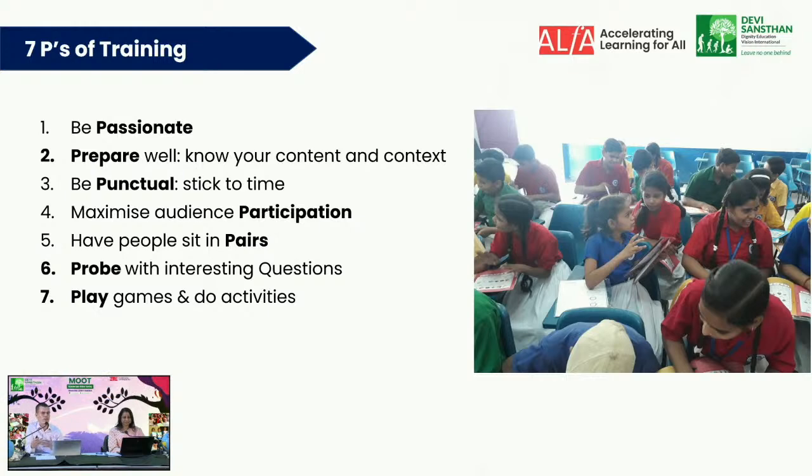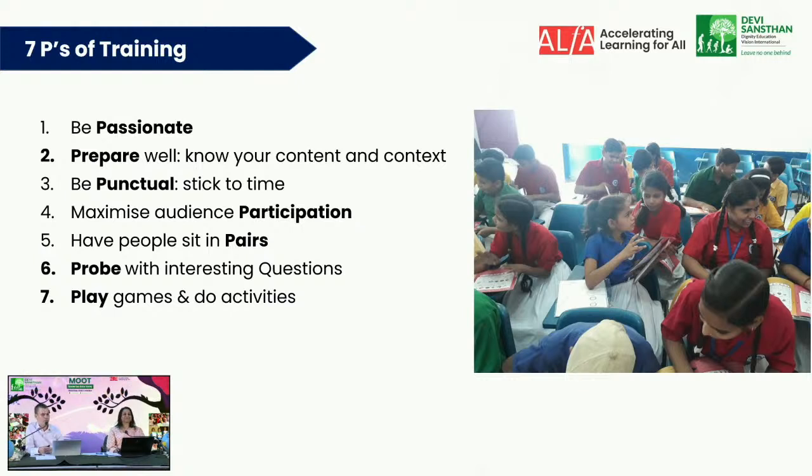Now, some of us will be stronger on some dimensions, others on other dimensions, but we're trying to all develop these sorts of skills. So, be passionate, right? We need to be passionate about whatever we are training about. In this case, ALfA, we need to be passionate about it. We need to believe in it. We need to prepare. So I know this is my weak point, hey, Sunita. I'm always preparing at the last minute. But we need to prepare well ahead of time, know our content and our context.